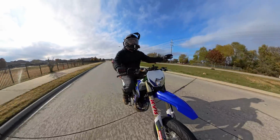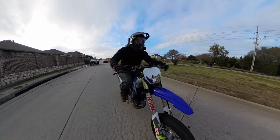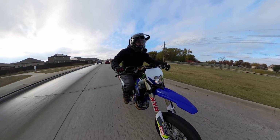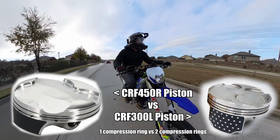But anyway, now that's out of the way, and I've explained I'm an idiot and I don't know what I'm talking about, I do have some theories as to why. I want to see what you guys think about these. I have noticed in more performance-oriented motocross and enduro engines, the piston skirts are really short. This would help with some friction against the wall, free up some horsepower. It also would free up some weight.